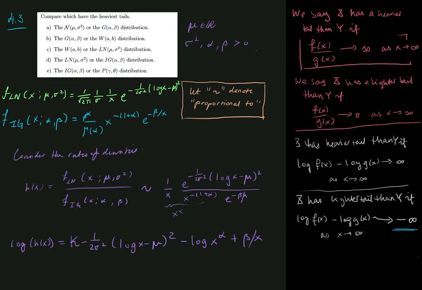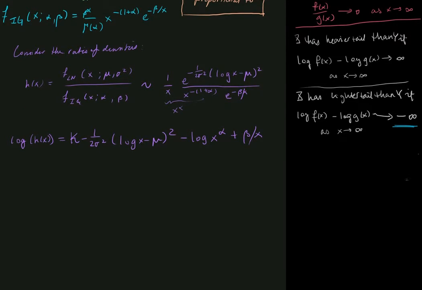So what I see here now is what happens when x goes towards infinity. When x goes towards infinity, then this thing goes towards 0, because x is in the denominator here. And this thing goes towards infinity with a minus in the front because of this minus. And this thing goes towards minus infinity as well. So all in all, the log of the ratio goes towards minus infinity as x goes towards infinity. Oh wow, that was surprisingly neat, and that's very nice.